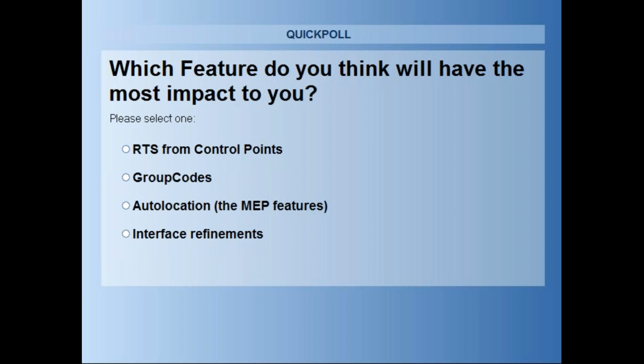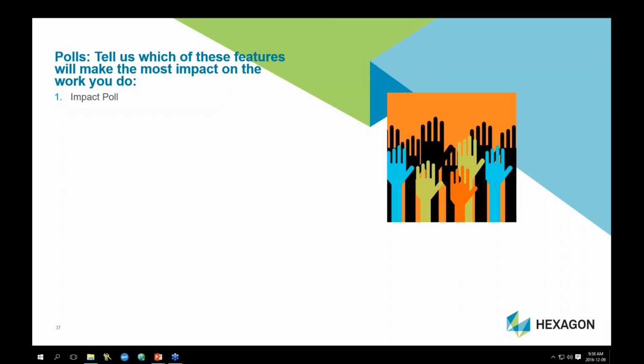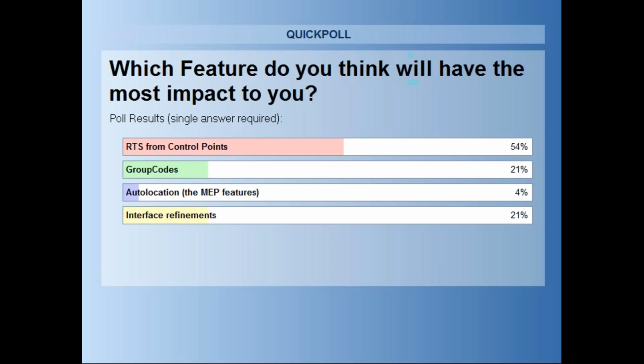So far, it looks like RTS from Control Points is a clear winner. Okay, and let's close that poll. And let's review the results.